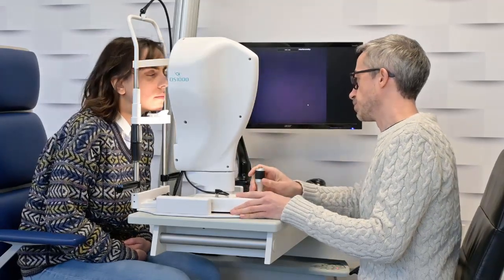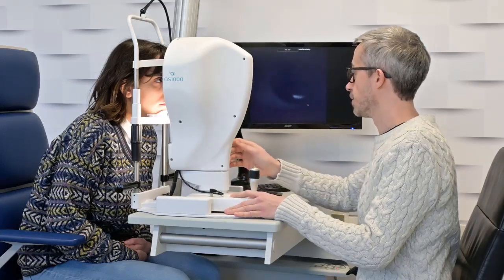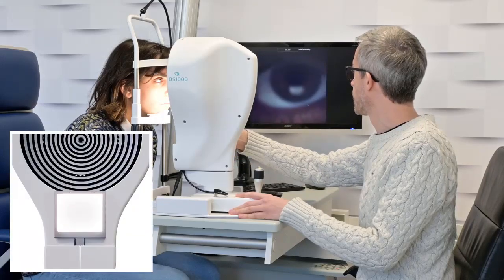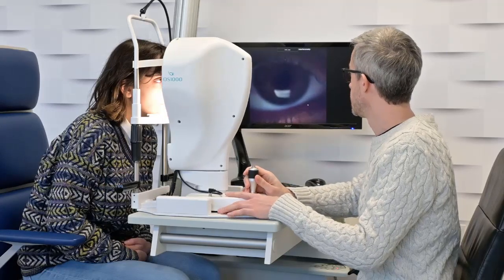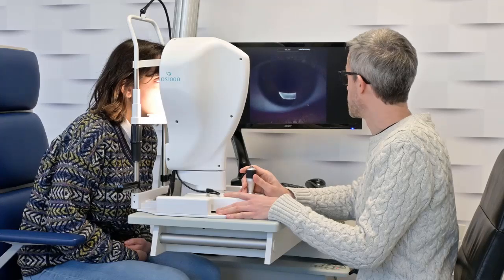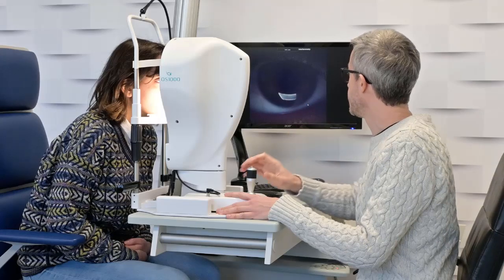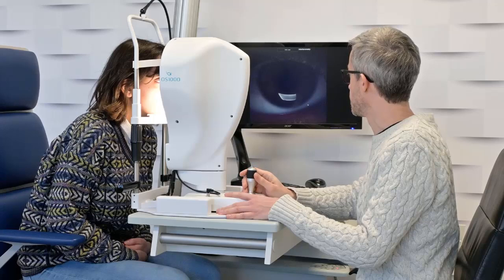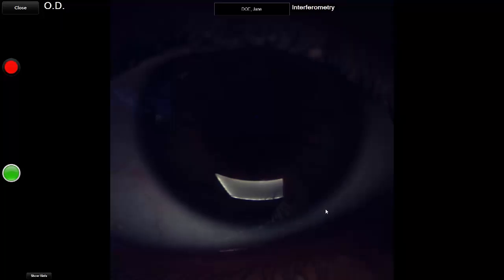Now we ask the patient to stay on the chin rest. As was suggested, we raise the frontal light panel. To properly acquire the interferometry video, we have to focus on the light area that you can see on the screen, because if we focus on the iris, the light area won't be in focus.